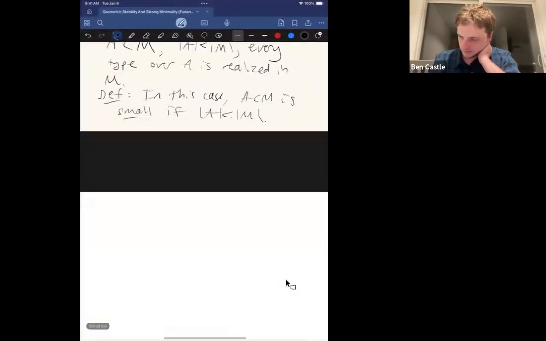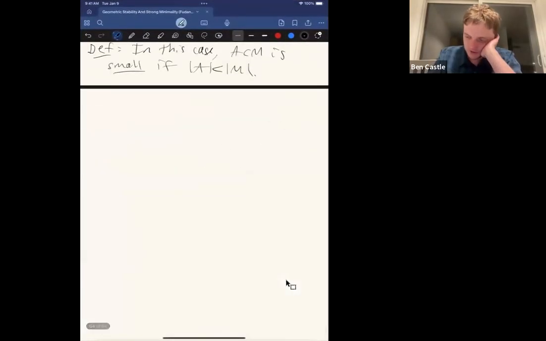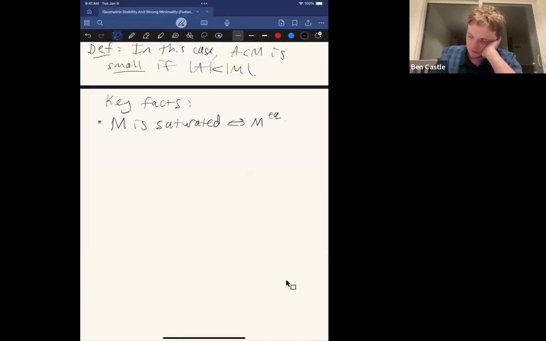So some basic facts. Two key facts about saturated models. For us, we're going to need this first one: M is saturated if and only if M^eq is. We want to check that most strongly minimal structures are saturated, and we need that they're saturated in the eq version of saturation, but that's automatic.